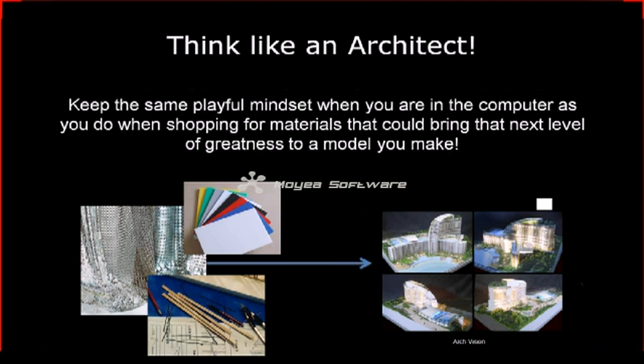The basic point is, when everybody goes into Sam Flax or Dick Blick or some other art supply store, whether it be Home Depot or Walmart that we're looking at, we have a playful mindset when looking at materials, that this material can become something that it's not normally. So wood doesn't always have to be a structural member. It can be a sheathing. It can be a sidewalk. So take that same kind of mindset into Revit, and you're already starting off more successful than most people.